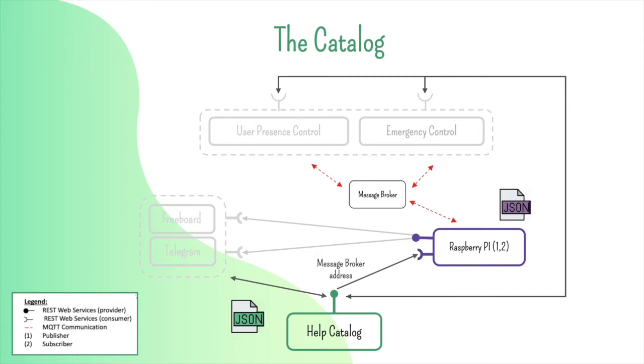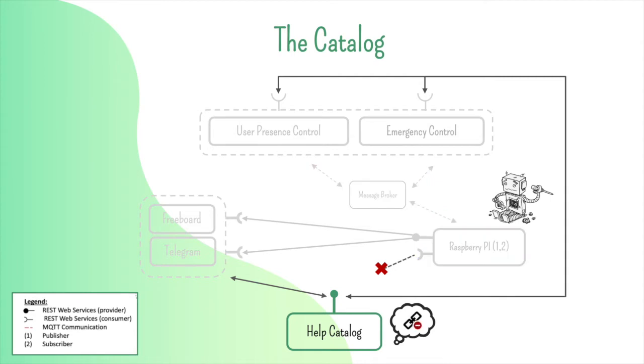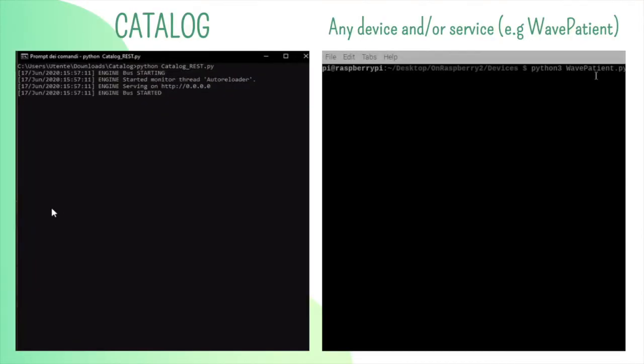Once the registration is made, the catalog keeps the status of each device always updated. To do so, it waits for the device activity for a number of seconds, and if, for any reason, the device does not expose any activity, the registration is cancelled. Let's see how this works.